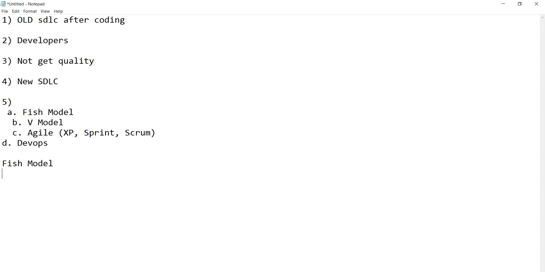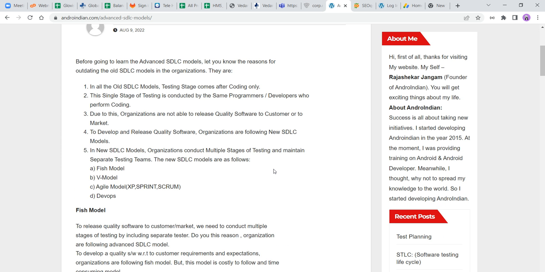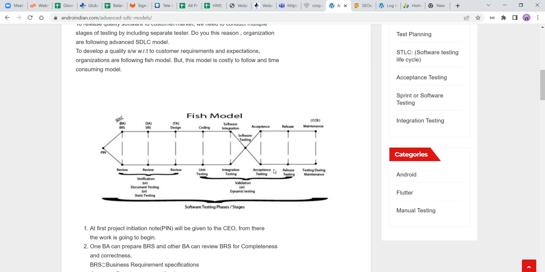How the fish model is followed, I'll show you in the diagram on my website. This is the fish model. For every stage there is a review. The SDLC starts with BRS, then review and verification, then SRS document collection, review, and design verification, coding verification, software integration verification, acceptance verification, release verification.